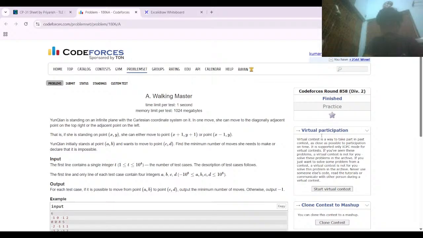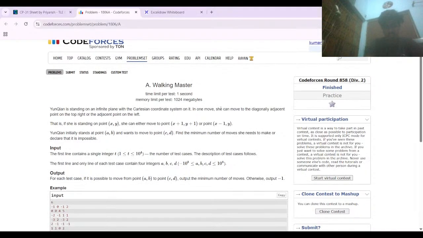In one move, she can move diagonally to the adjacent point on the top right or to the adjacent point on the left.